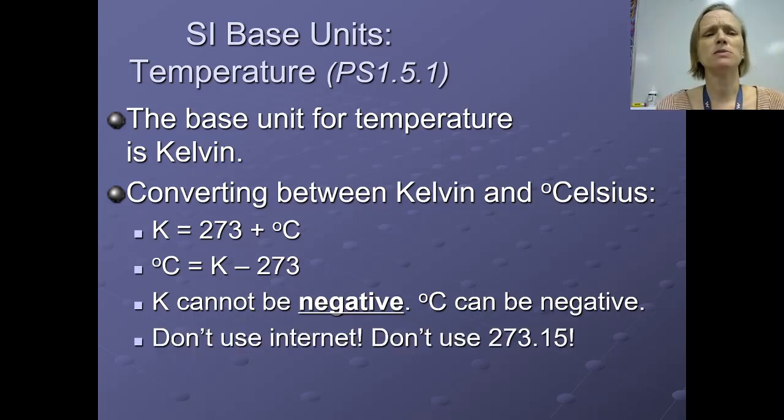Please, when you're doing these problems, don't use the internet. The internet will tell you 273.15 is the conversion factor to use. If I see that on your paper, then I'm going to assume that you used the internet instead of your brain to answer the questions, and I will mark it wrong. So use 273, not 273.15.